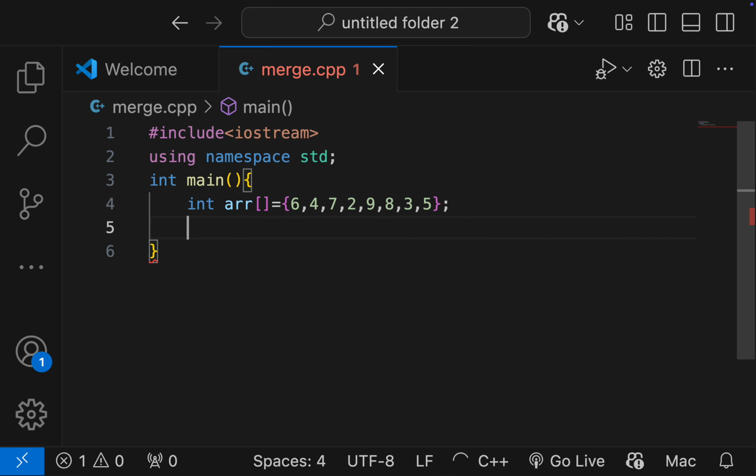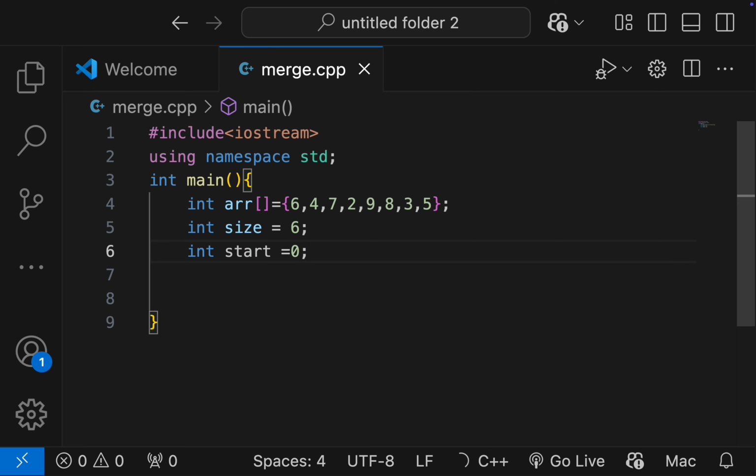This is how I have defined an array of almost size 1 2 3 4 5 6 7 and 8. So the size of the array is equal to 6. That's how I have explained. What should be the starting index of this array?